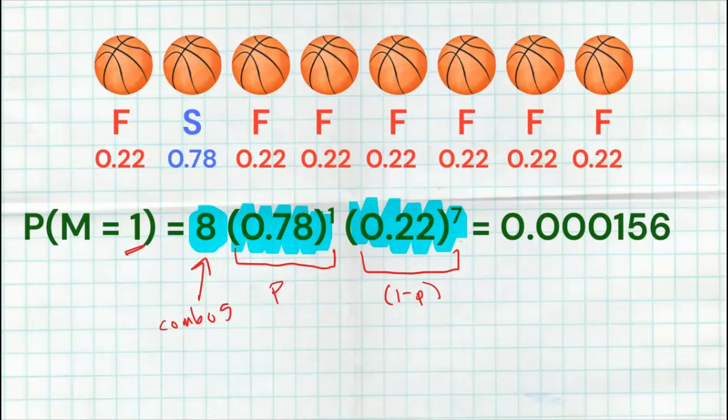Well, again, which one is the make? This one, or this one, or this one, or this one, or this one, or this one, or this one, or this one. There's 8 different ways. Now, back when we did 0 makes, all 7 misses, well, there's only one way that could happen, which is why I wrote it that way for you. All right, so hopefully this is starting to be processed a little bit, but now let's move on and keep going and looking at 2 shots.